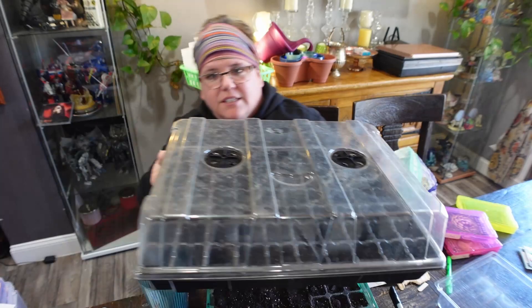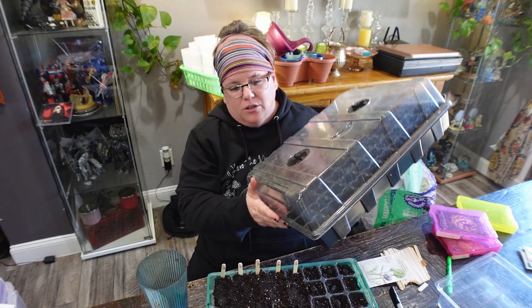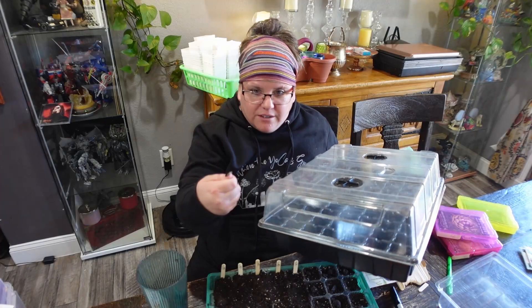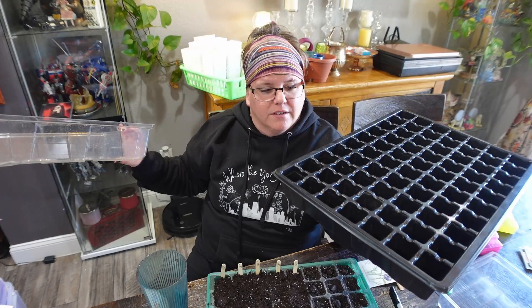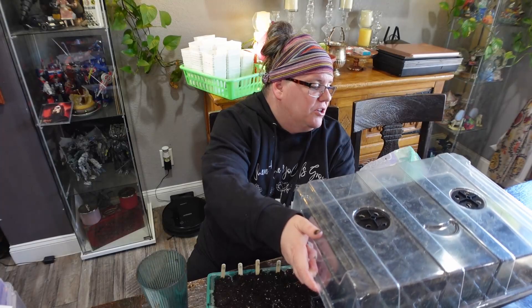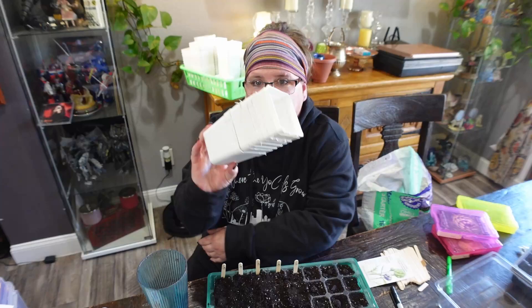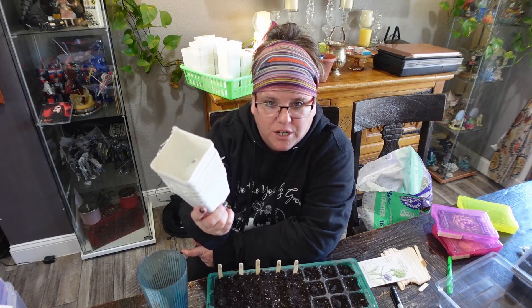Here are the other seed trays I have. When you get these seed trays you get a watering pan, the cell tray, a lid with little vents, and a spoon or fork to lift out the soil. I prefer these sturdier ones over the green ones because they last much longer. But they're not cheap - you get five or six for $30, and when you're starting out gardening or on a budget that's just not a great option. I keep the containers from flowers and vegetables I've bought at nurseries - I keep them clean and reuse them.